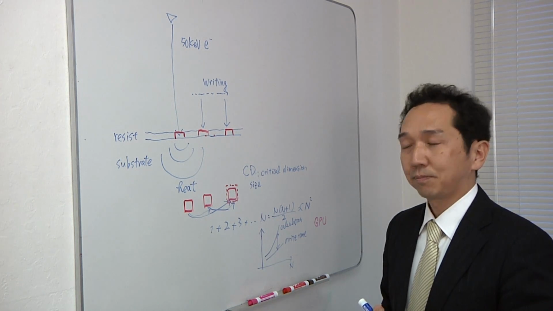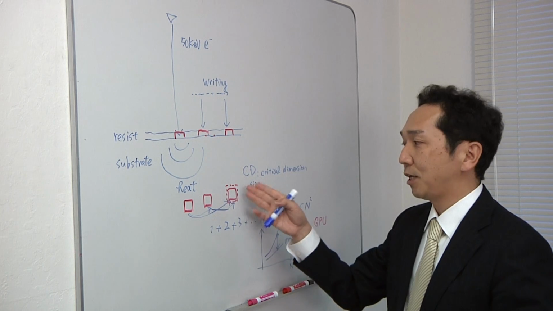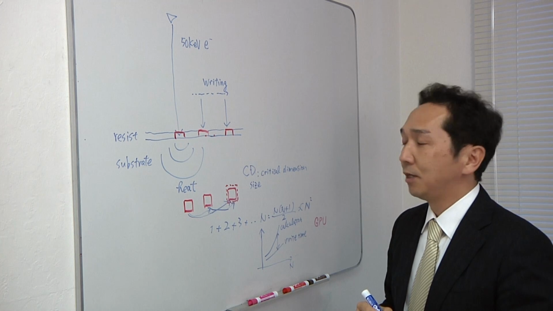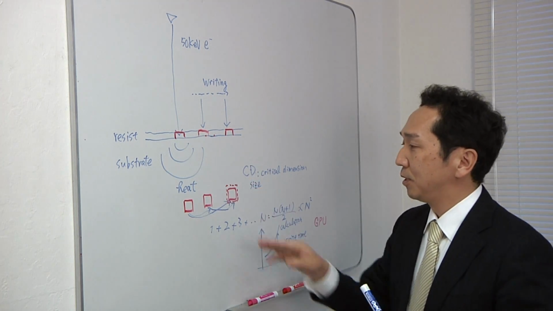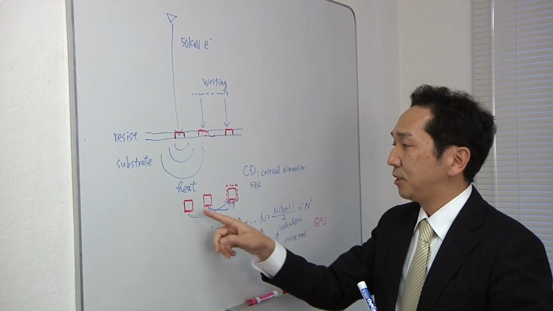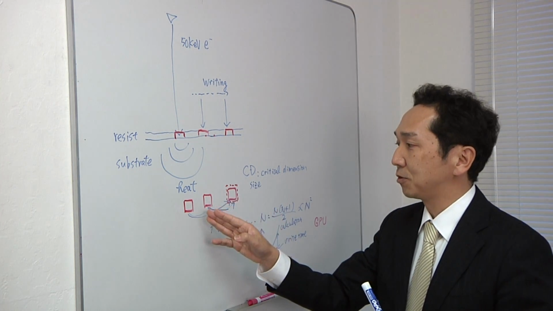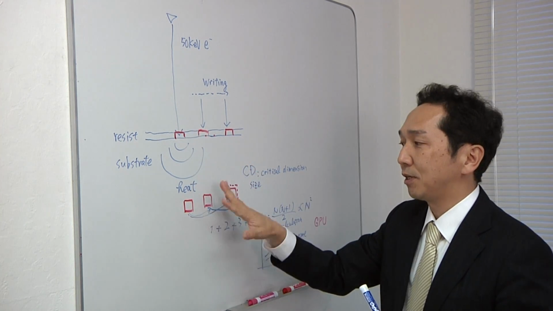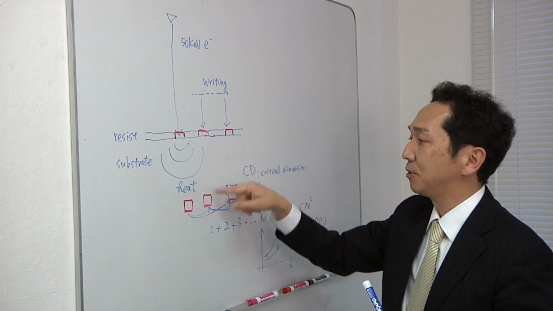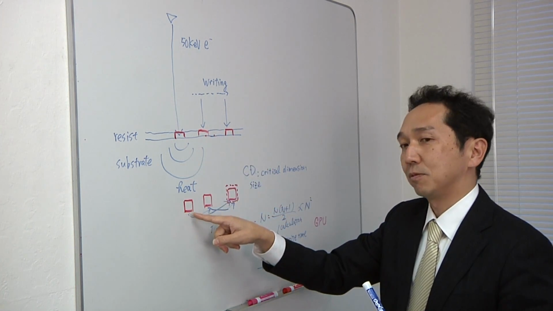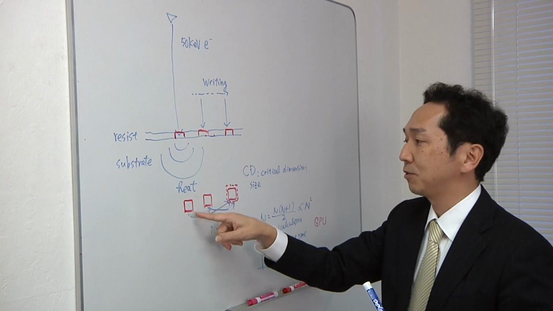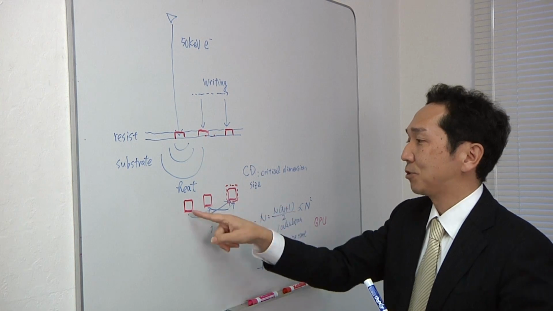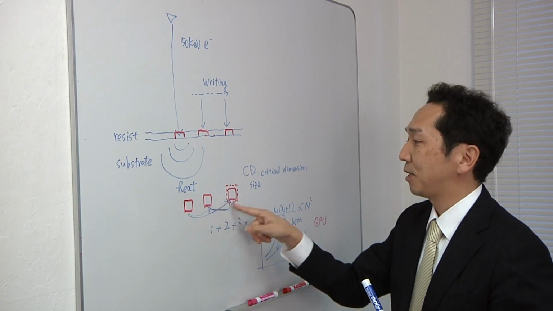So how do you solve that? Yes, to solve it, you have to calculate the temperature at the time that shot is written. And to do this, you have to calculate the heat transfer from all the shots written previously. For example, when the first shot is written, the temperature rises 0. But for the second shot, it gets heat transfer from the previously written shot, which is the first shot. And the third shot gets heat transfer from the first one and also the second one.